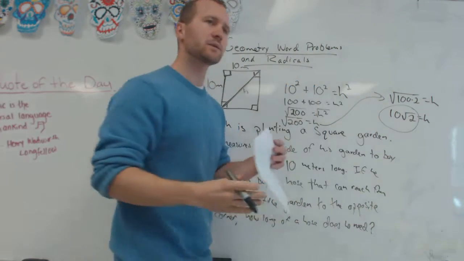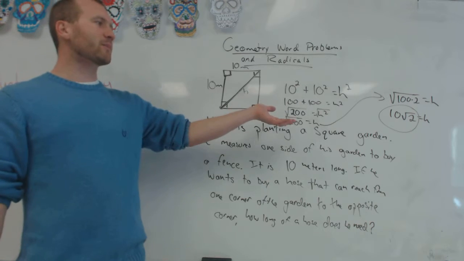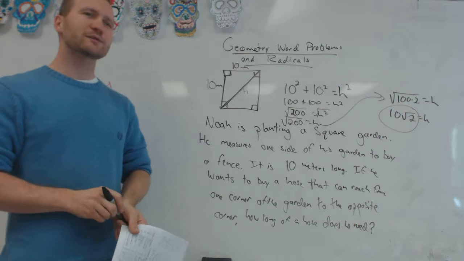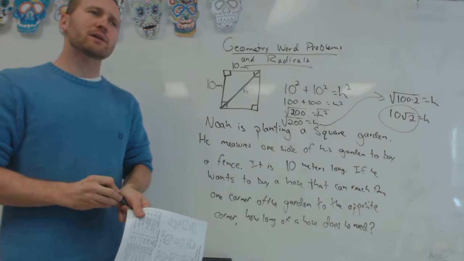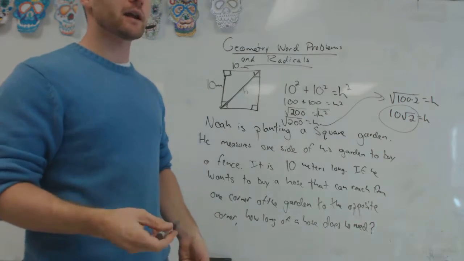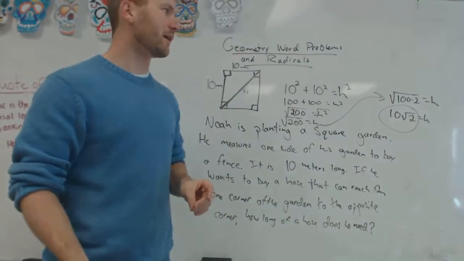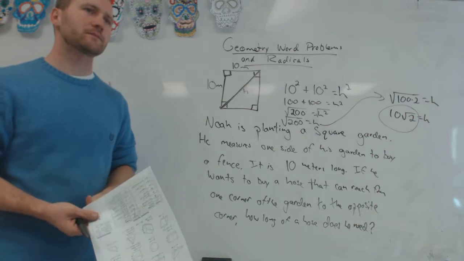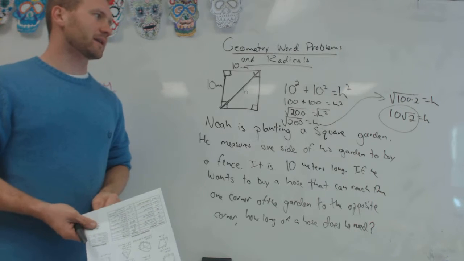And then you could turn that into a sentence. I don't want to write any more sentences right now, but it would say something like Noah's hose would need to be 10 square roots of 2 meters long, right? Or you could type that into a calculator and round your answer, right? Round up a little bit. You would need a hose that is 15 meters long, 14.2 meters long, or something like that.